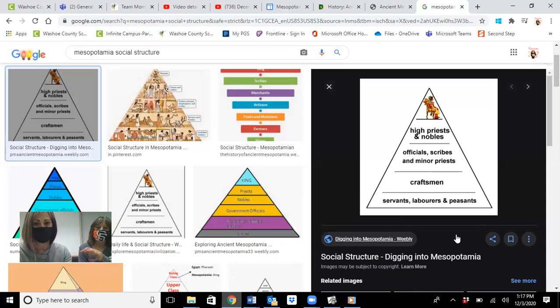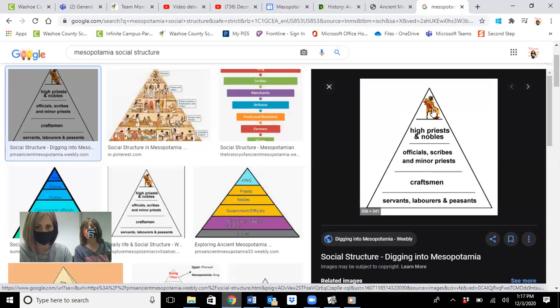Even though that picture that she's showing you right now doesn't say king, there's the picture of the king. Yes. So make sure that at the top you do say the king. Yes, and I noticed the one right next to it right here says king. Oh, there you go. They may say it a little differently, but they're basically the same.